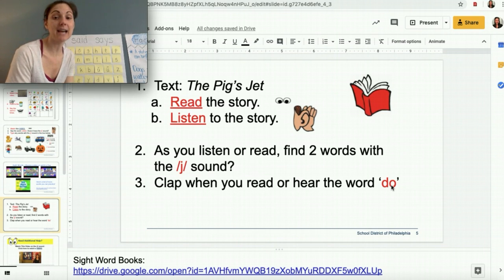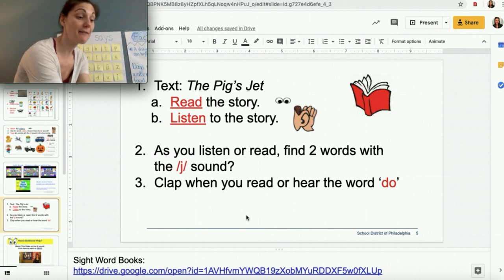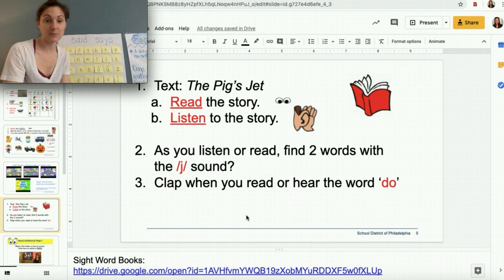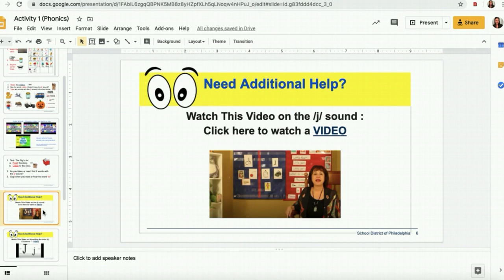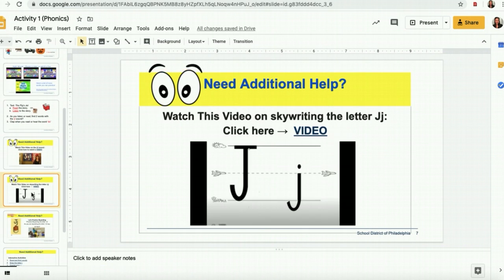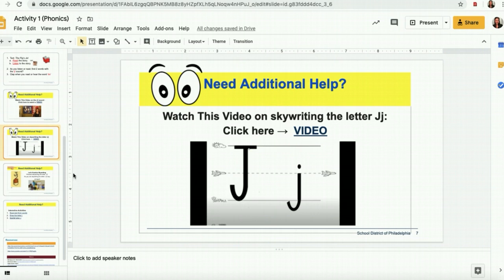And then this is what I will ask you to do too when we have our Google Meet. We'll talk about slide 5. So I'm going to make myself this note for when we have our meetings this week. All right, so as always, there are slides here at the end if you need additional help with anything. They are always that bright yellow right there, okay?